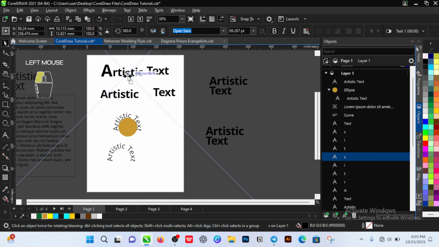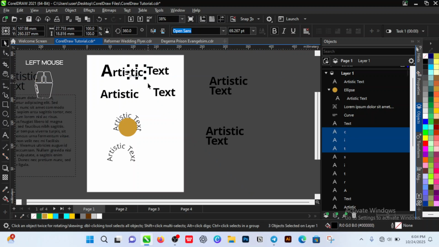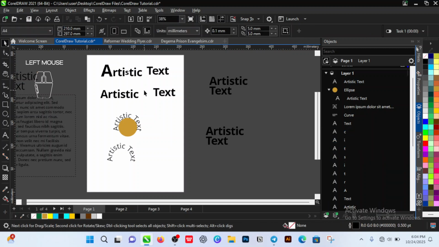You can make this bigger, separate from the rest of the text. You can bring this S down and maybe make it smaller or bigger. Make it smaller, and then drag this TIC inside. You can do that, and it is fine. Okay, but if after breaking I want to bring them back, there is a way around it.